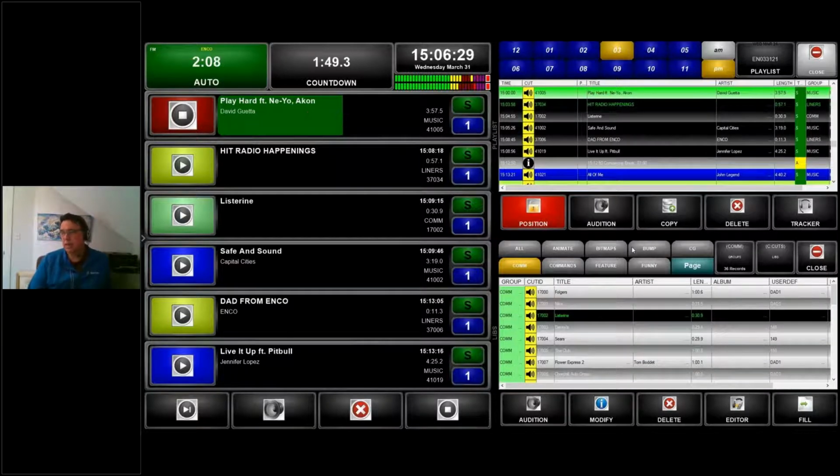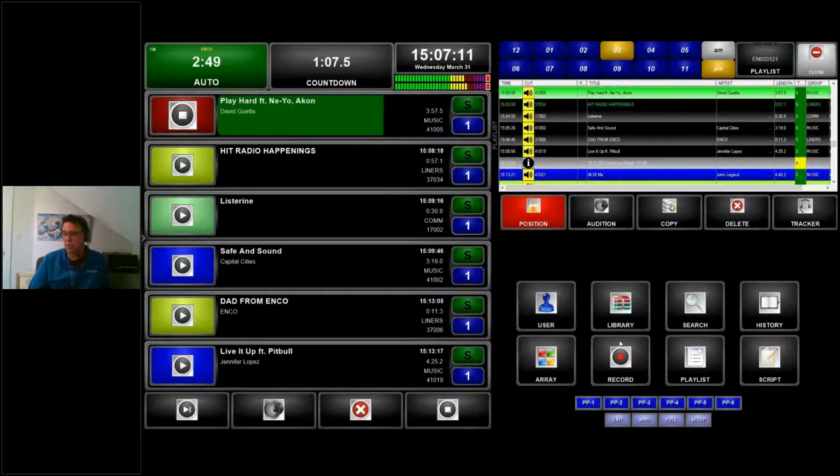You'll see here in the library application, there's the ability to create as many different groups as you want to, name them what you want to, and color coordinate them the way you want to. One of the things we've tried to do with Presenter is make it as easy to see what's playing now on the air. The way I have the screen set up is it's color coordinated with whatever is going to be coming up or going out over the air. So for example, my commercials are green, my music is blue, and my liners are yellow. So I can see visually what is going to be coming and playing next.